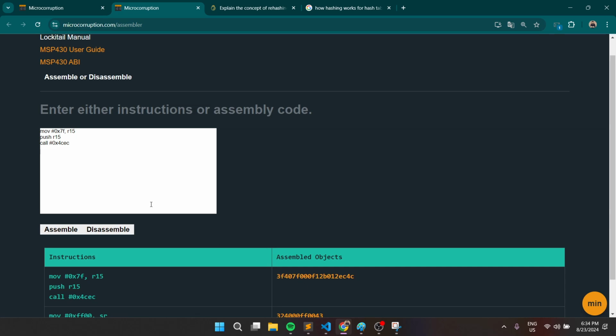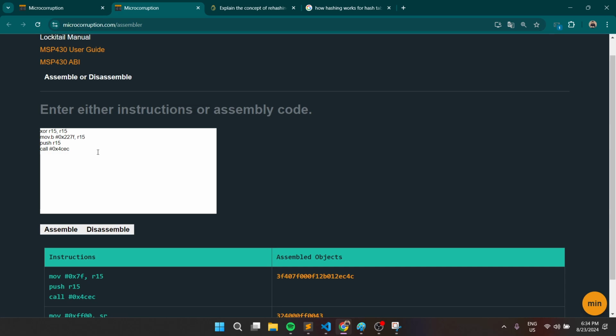So how do we get rid of those zeros? Well, to do that, we can simply, for example, XOR register 15 with register 15. By doing that XOR, it's the same as moving 0 to the register 15, because when you XOR a value with itself, it's actually cleared. So yeah, and then we can, for example, move 1 byte of data, for example, by sending like that or whatever.